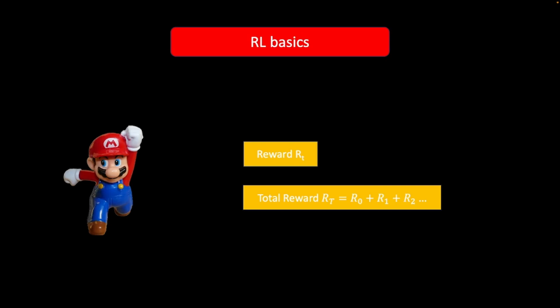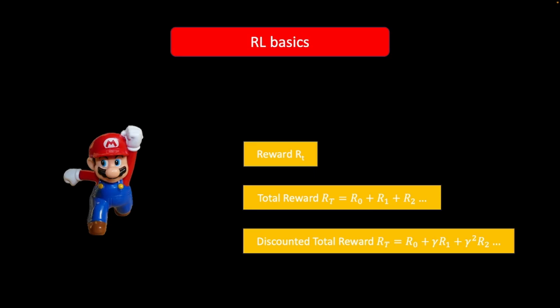There is also a notion of a discounted total reward in reinforcement learning. It goes something like this. The immediate reward is R0. We get the reward for the current action. But the future rewards, R1 and R2 and so on, are discounted by this gamma factor. Gamma is between 0 and 1. These rewards are discounted, so they matter, but they don't matter as much as the immediate reward. That's the idea behind the discounted total reward. So that's all the RL basics that I need.